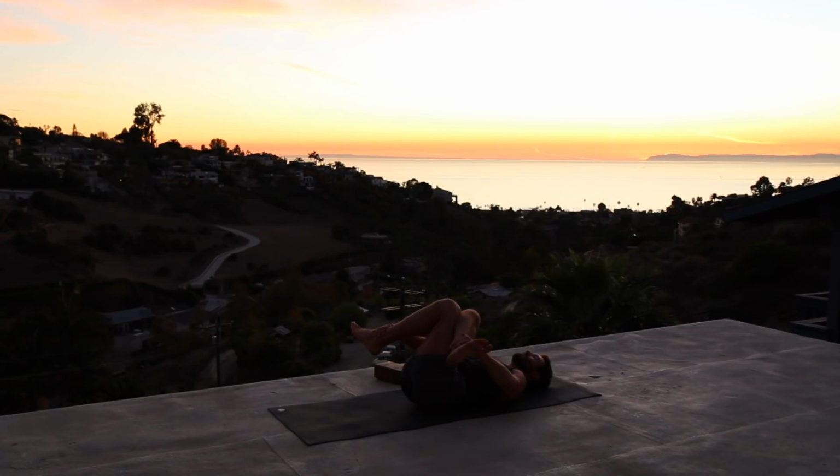Feel where you're feeling the sensation. It might feel different on this side. Breathe into that. And as you consciously take the breath down, feel that it's cueing your nervous system to allow your body to relax.